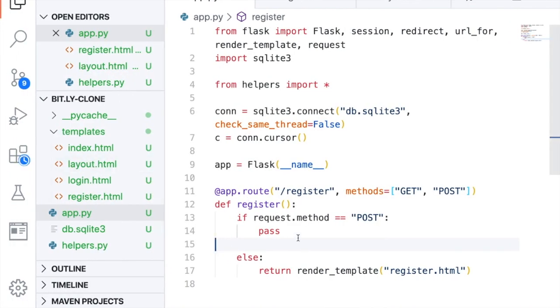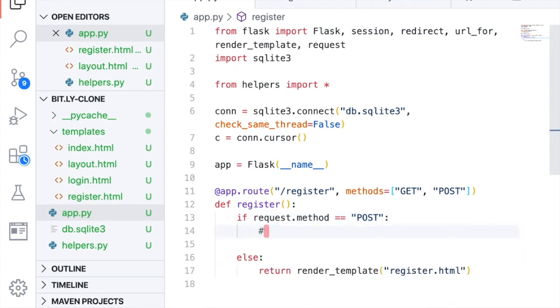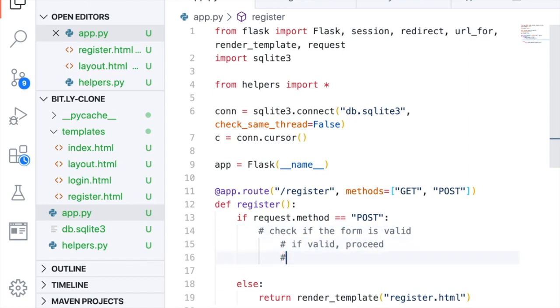Here's a pseudocode that we can follow. Alright, the pseudocode is written like this. I'm actually going to use this hash mark. Check if the form is valid. If valid, proceed. Else, return an error.